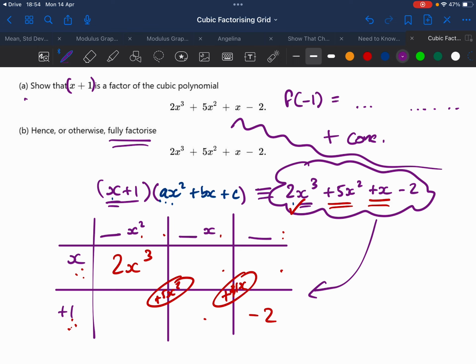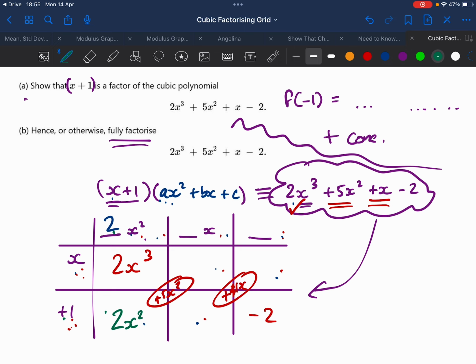So we're ready to start having a go at the puzzle now. The puzzle is when you have some numbers in your grid, can you find any at the top here? And when you have new numbers at the top here, can you find new numbers in your grid? There's lots of ways of doing it, but let's just have a go now. How many x times how many x squared gives you 2x cubed? Clearly, this is a 2. Okay, well, when that's a 2, what can you now do? Well, you can now use this information this way. So 2x squared times 1 gives you 2x squared.